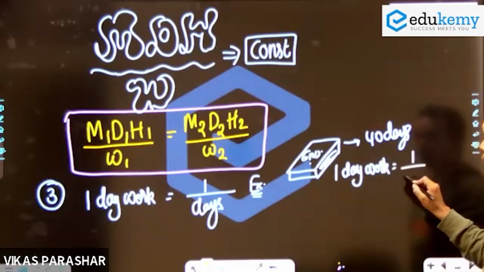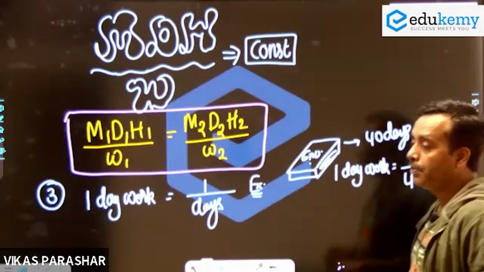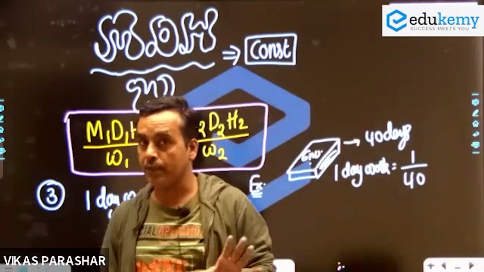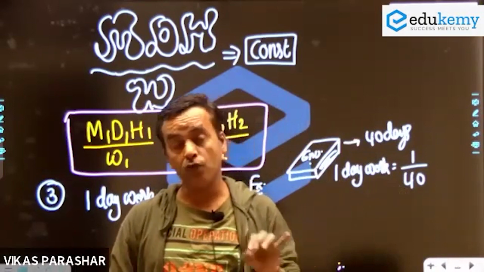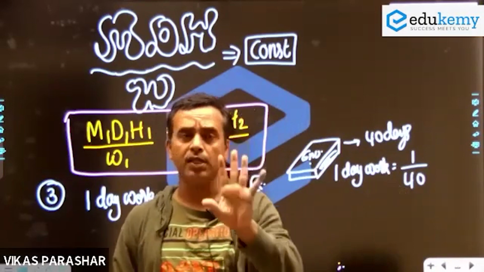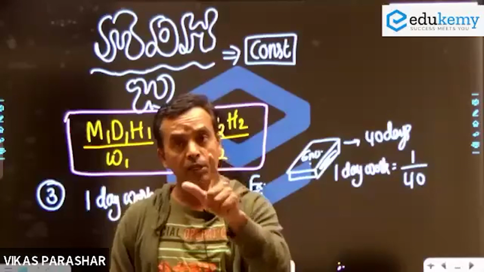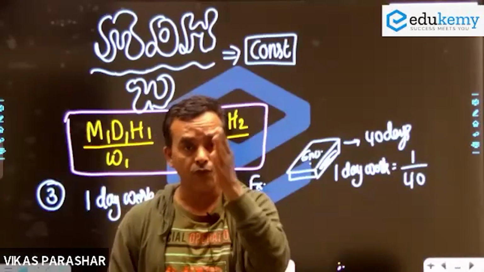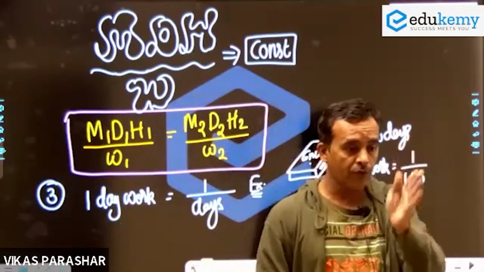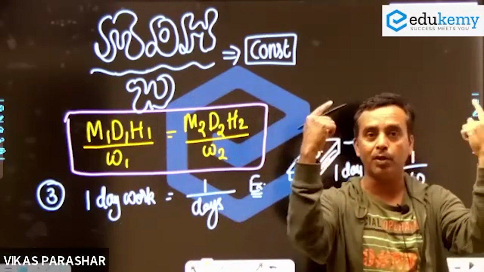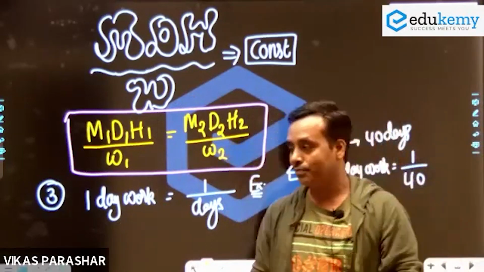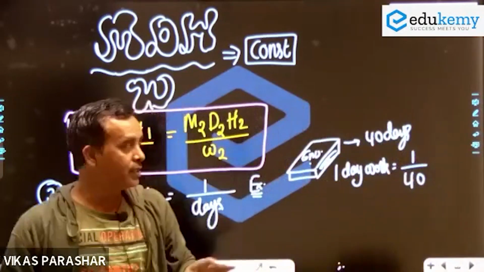1 upon 40. अच्छा मैं आपको क्यों बता रहा हूँ, I will use this concept in the questions. ये सिर्फ कॉन्सेप्ट पढ़ा रहा हूँ, क्वेश्चन अभी स्टार्ट होंगे. क्वेश्चन इतने सिंपल है, मजा आ जाएगा. 1 upon 40, मैं एक दिन में उसका 1 upon 40 पार्ट करूंगा, अगले दिन 1 upon 40, then 1 upon 40, then 1 upon 40 और 40 डेज में पूरी कंप्लीट कर दूंगा. Got it? So it is simple concept.